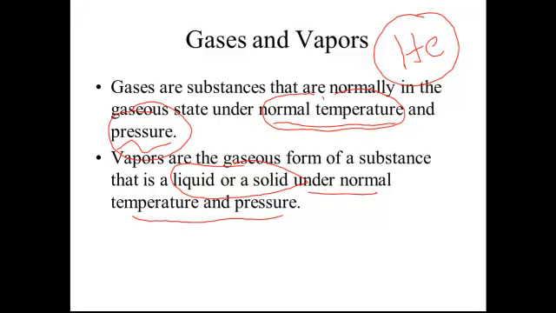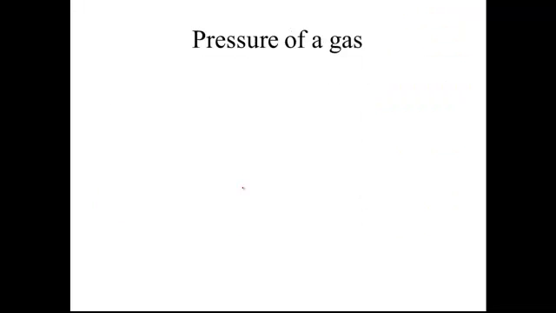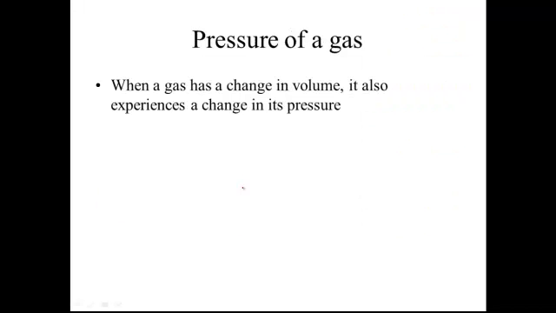We don't call it water gas, we call it water vapor, because water does not normally form a gas unless the temperature gets high enough. So under normal temperature and pressure, if it's a liquid or a solid, we call it a vapor when it turns into a gas. Now, let's talk about the pressure of a gas.